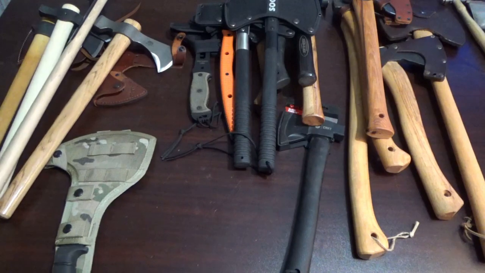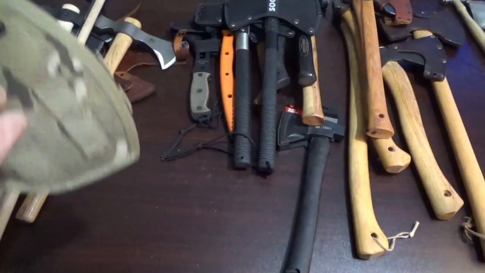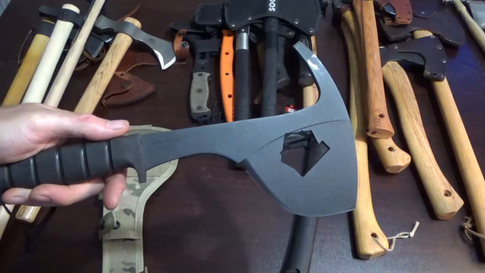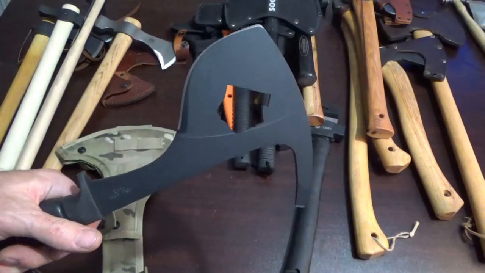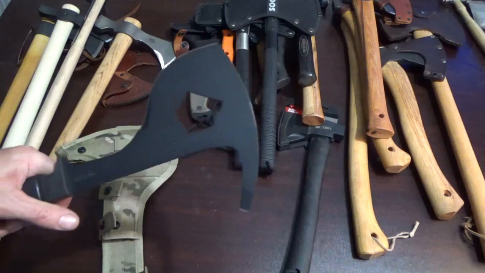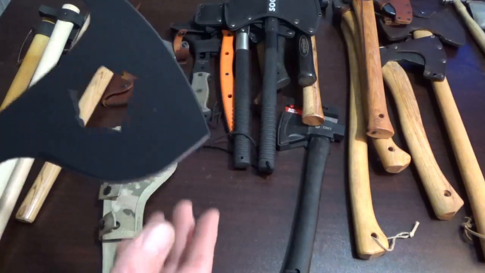And then the last one I want to go over is some type of rescue hawk or rescue tool. You guys have seen this. This is my, I don't want to say EDC, but it is in my bug out bag. It is the Spec Plus Spax. This axe was basically designed for aircrew and aircraft, to punch through the fuselage or to cut your way out.